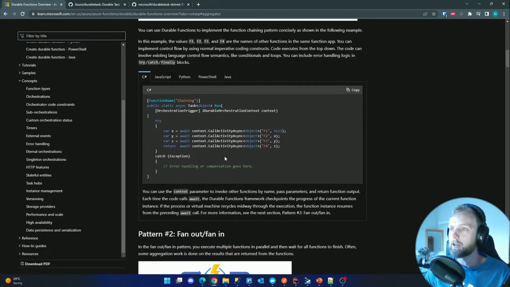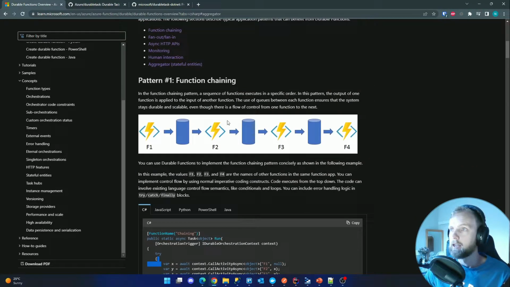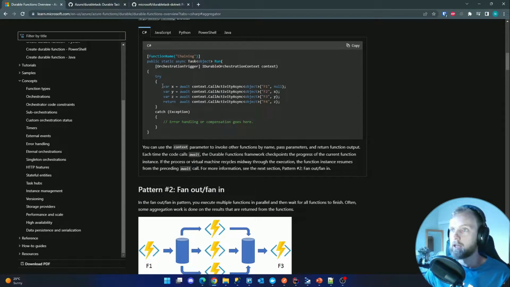Now, with durable functions, if you look at the code over here, we're essentially saying F1 to F4. F1 happens, and when it's done, F2 happens, and when it's done, F3 happens. You may think that this is happening in a single function, but it's not. This is actually one function, the orchestrator function. This is the important one. It's almost the glue that ties everything together, the thing that coordinates the various functions. And these are all separate functions that get called.